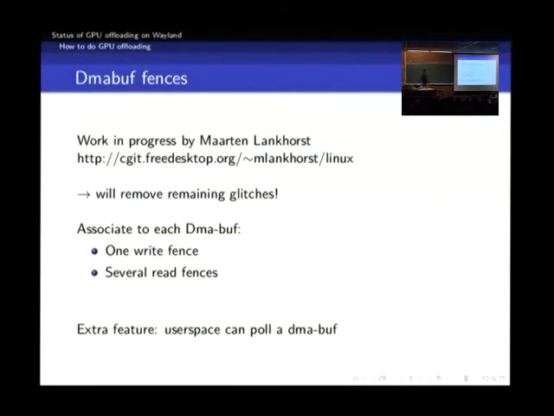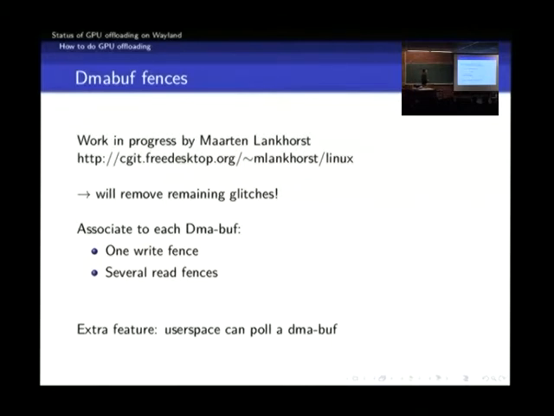And to finish, DMA-buf fences. When you share a DMA-buf, which is what we do to share the buffer between the two cards, there are no fences shared between the two devices. Internally each card has its own fences to say, I have not finished writing on this buffer yet, wait a bit before reading it. And all this works pretty well, but with 2 different devices, they won't share these fences. So they will show garbage.